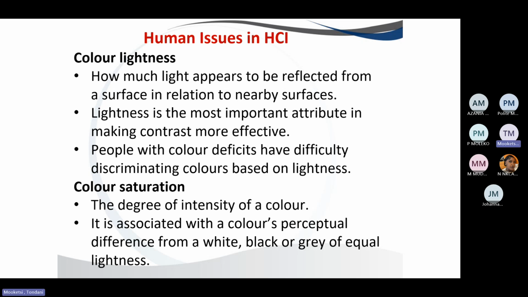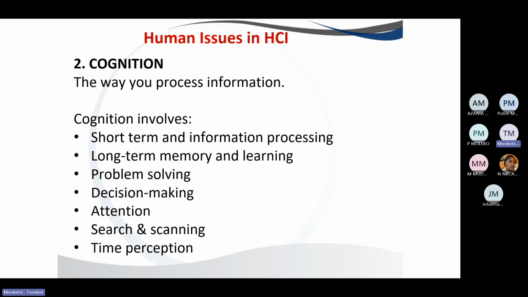Then we have color saturation, which is another factor, the degree of intensity of a color. It is associated with the color's perceptual difference from white, black, or gray. So that is how it also affects the intensity. So all of these factors affect how human beings perceive information on the interfaces that we design.